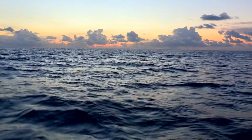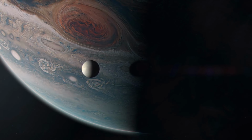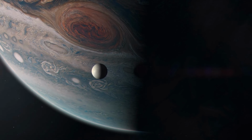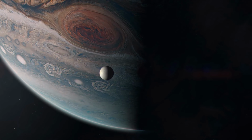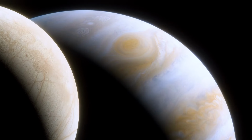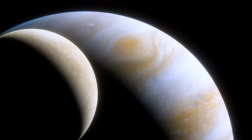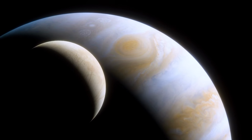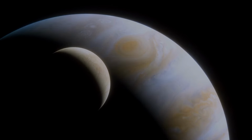kept liquid by tidal heating, caused by the gravitational interaction between Europa, Jupiter, and its neighboring moons, scientists hypothesize that it could provide a stable, warm environment in the depths of the moon. The ocean is thought to be in contact with Europa's rocky mantle, which could facilitate important chemical reactions necessary for life, much like Earth's deep-sea hydrothermal vents.